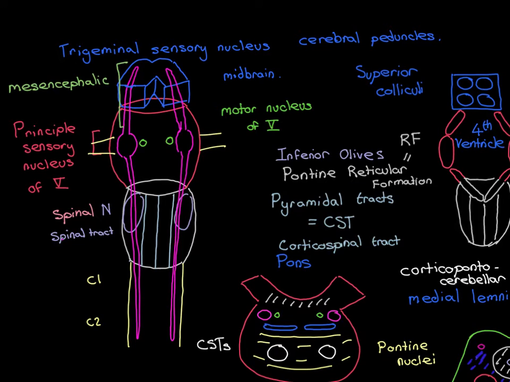It's going to involve three neurons. The first order neuron we know about, it has its cell body in the trigeminal ganglia. The second order neuron is going to have its cell body in the trigeminal sensory nucleus, we're about to discuss that. The third order neuron that the second order neuron is going to synapse onto is going to have its cell body in the contralateral ventroposteromedial thalamic nuclei. So the second order neurons are going to relay the information up to the thalami, and then from the thalami it will go up to the primary somatosensory cortex. So that's just so that you've got the big picture that we're now going to study in detail. Right, so let's just do this then. So let me get my red pen, I think.